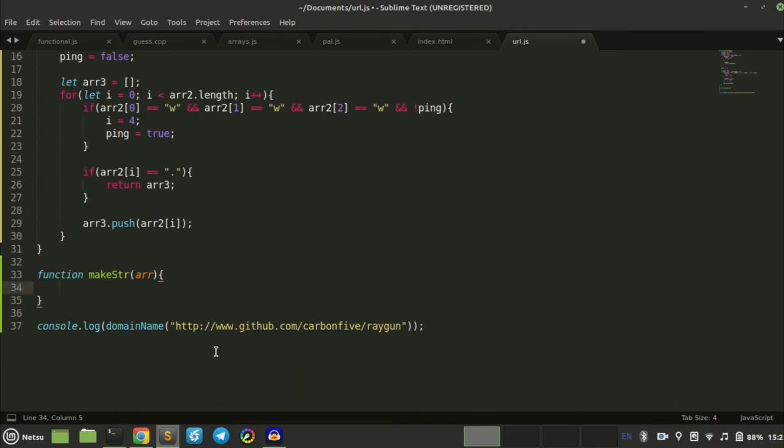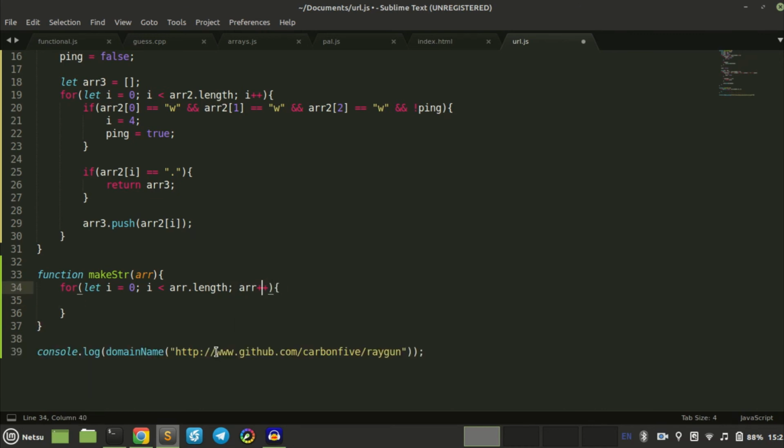Then we go for let i equal 0, while i is less than r.length, r plus plus. Whoopsie, wrong one there. Okay, so let's see. So that will take in everything, and then we can just create a new string here.